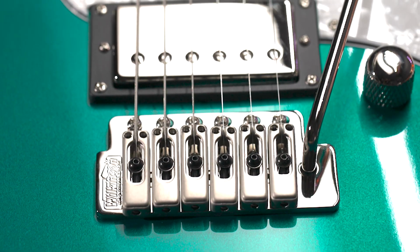So you do your intonation, you do your height, your radius adjustments, and then when you've tuned it up to pitch, you lock those saddles solidly down, and they transmit as much of the string energy as that string is making to the guitar, which is essential for the start of the tone transfer of what we're hearing through the guitar. And then you incorporated one of my other innovations, which is what I call the 5+1 knife edge.